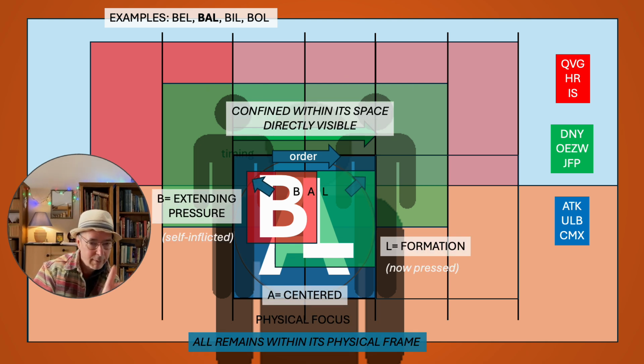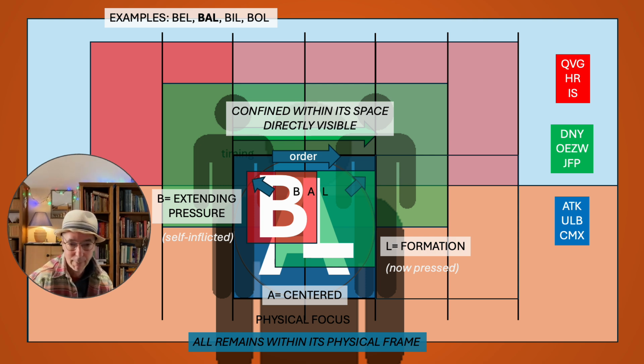You have this extending pressure of the B, then I have the A, and then I have to follow it by the L, so the L is a little bit moved to the right. I have no other option than to move it a little bit so that I can read it. I can even move it further if I want, so that option I still have. I still kept it a little bit in the middle, where the A started. But I can still press it a little bit more.